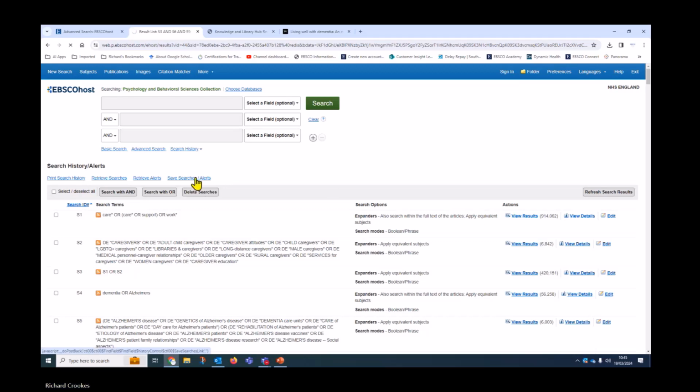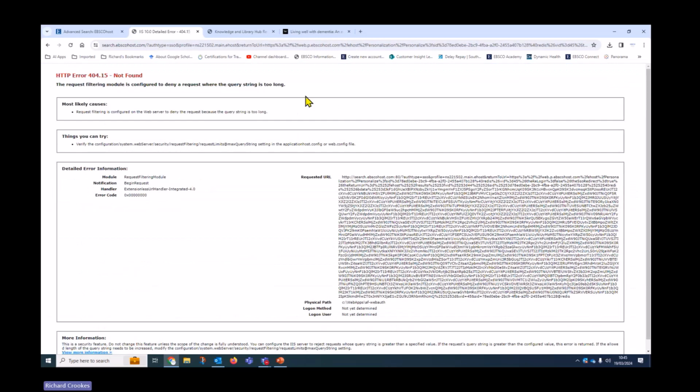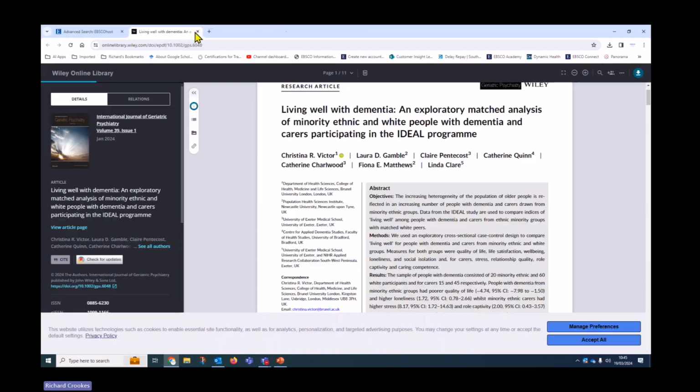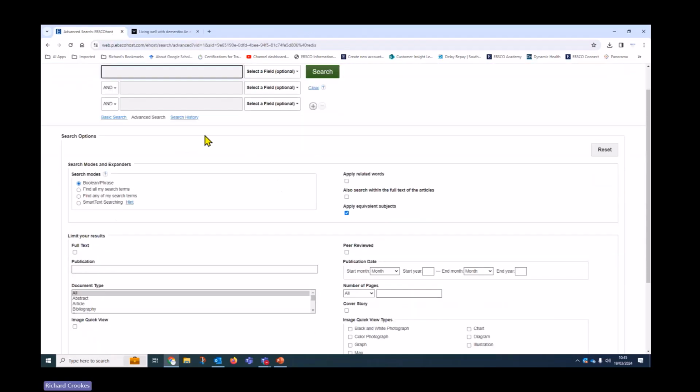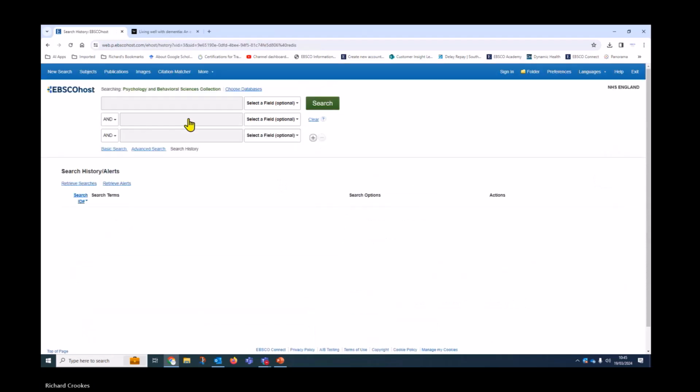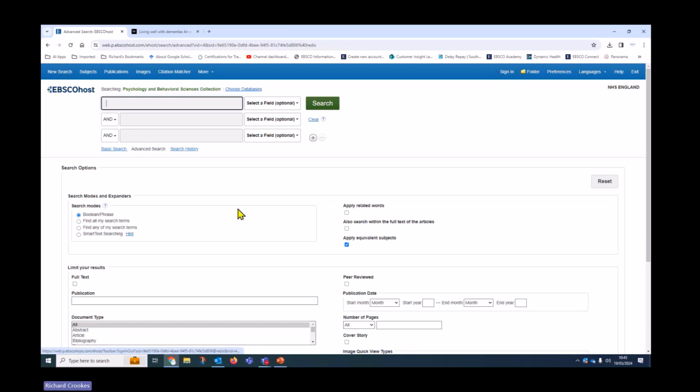unfortunately, it's now giving me an error message, which I've not seen before. So what I'll do here, I'm just going to close this one down, and I'll try that again. So if we go to Search History, oh, it's actually removed my search, unfortunately. Okay, so what I might do here, I believe I may have a saved search for this. So if I go to sign in here, so for those who are based in England, when you authenticate with Open Athens and then you click on sign in here, it should automatically sign you into a personal folder. Okay, so it should now come up with that. Yes, so now I'm signed into my folder.